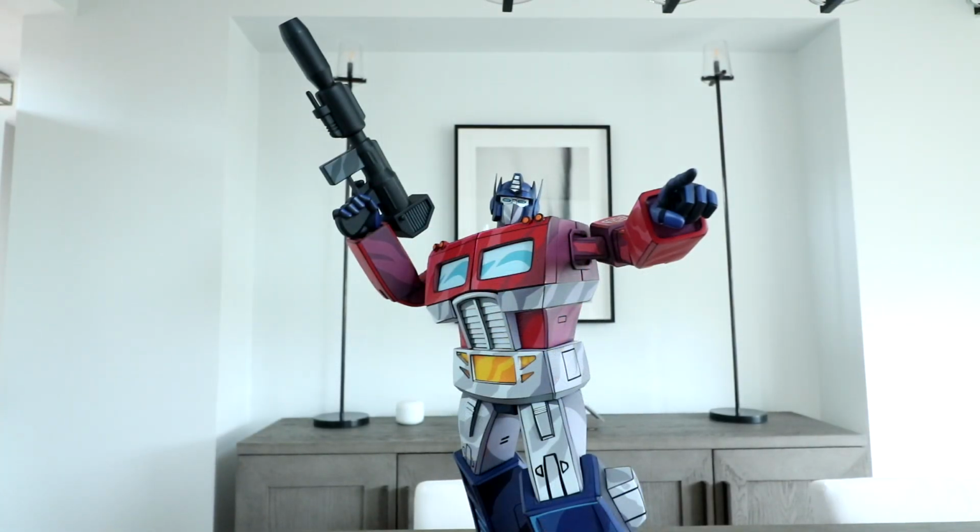That looks good though. The point with the gun like that looks great, but again, he gets to be about 27.5 inches tall to the top of the gun versus more like 22.5 to the top of the head as your ceiling, if you will, between the two poses. And if I hadn't mentioned yet, the base is basically about 16 inches in diameter, just a circle. The one thing that would have been cool with this is I don't understand why they didn't make the arm peg fit a couple different angles so you could really pose that either how you wanted or at least in a couple different ways.